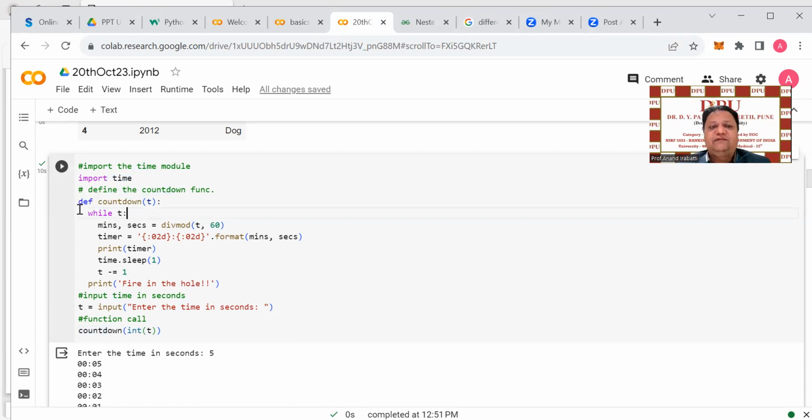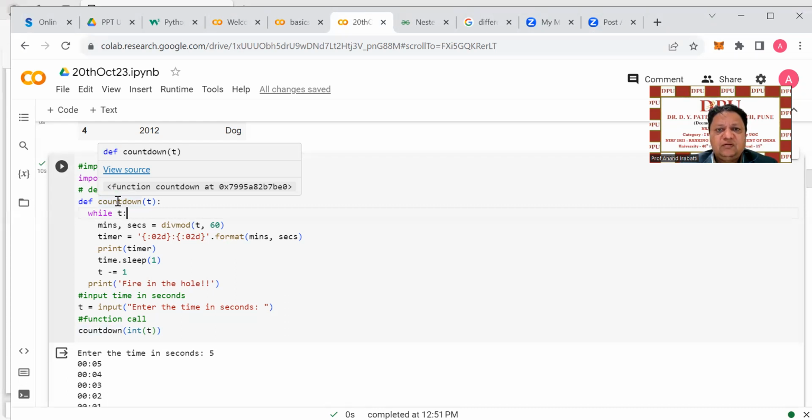To define a function in Python, we have to use the keyword def. After that, you can write the name of the function. The function name should not be a keyword. So see that we are not using the name of any keyword for giving a name to a function or to a variable or to your program.